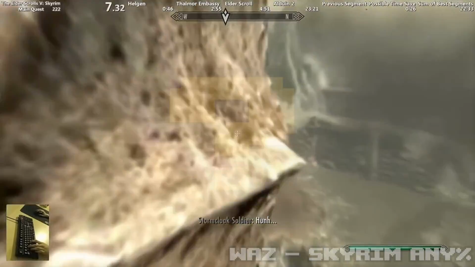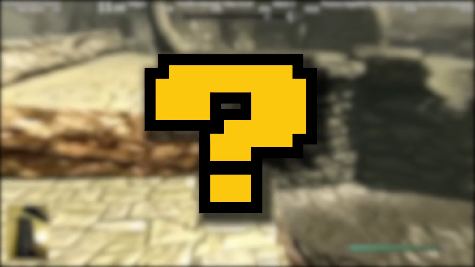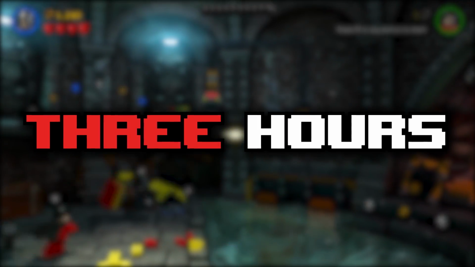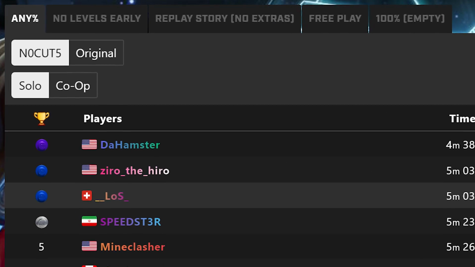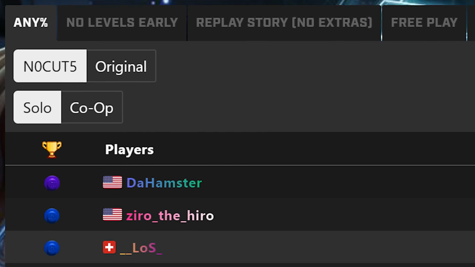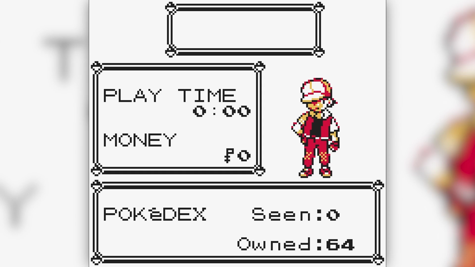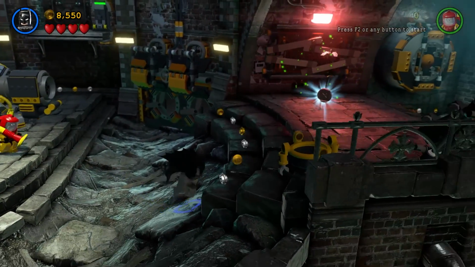But what if I told you that there was a trick so broken, so insanely powerful, that it saves over 3 hours of time? A trick so divisive that a whole new category had to be made just to account for its existence. And no, I'm not talking about a credit warp, a wrong warp, or arbitrary code execution. I'm talking about, quite possibly, the biggest raw time save in speedrunning history.